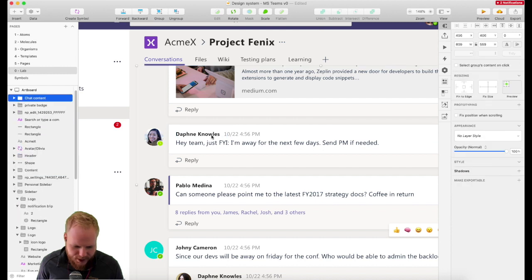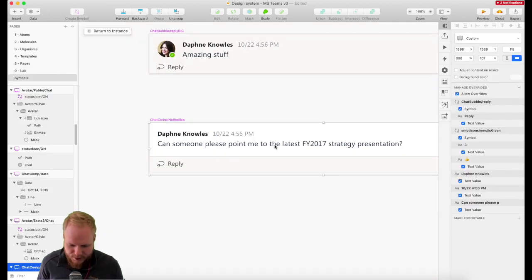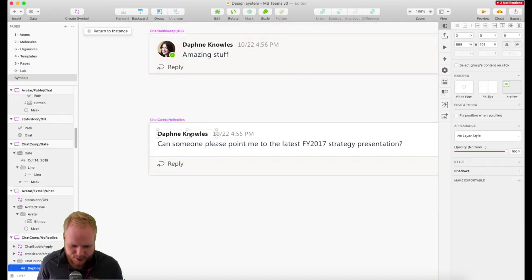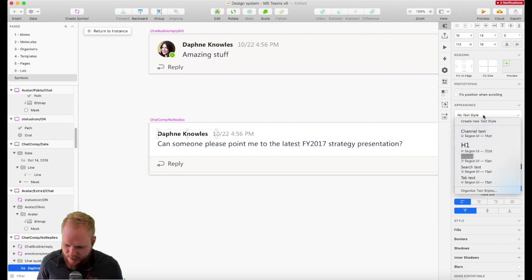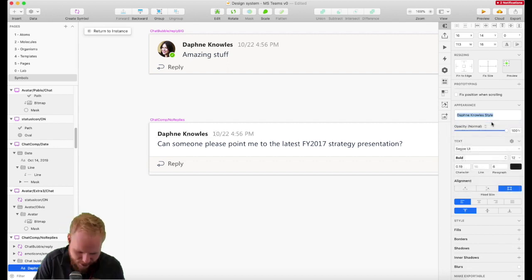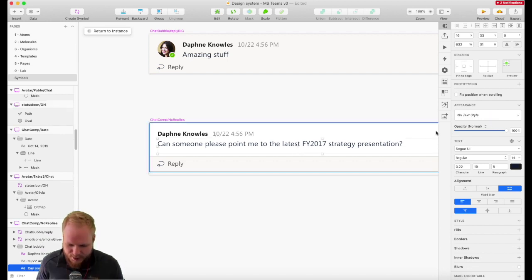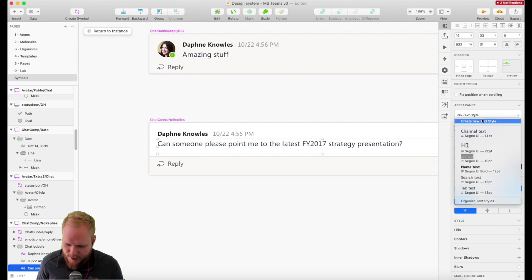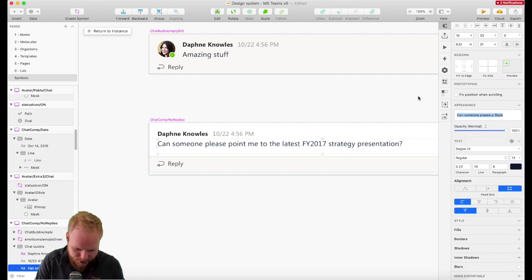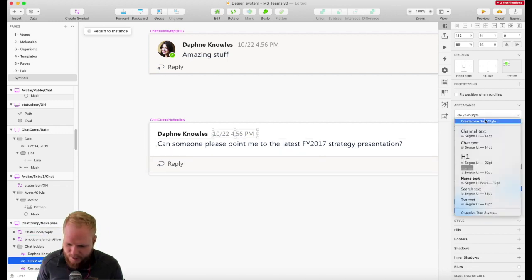Let's say this card, I'm going to need to go to the symbols because I created it using symbols, and just go bit by bit. For example, this style is for the name. It could be that it's H2, H3, it could be headline, but I'm just going to keep it simple and just say name because it's quite a functional, purpose-driven style. And this could be, let's say, chat text or something like that. So all the styles are going to take that. And this could be a timestamp.